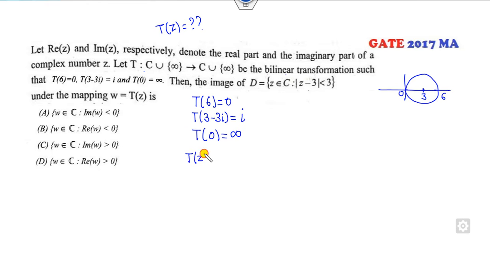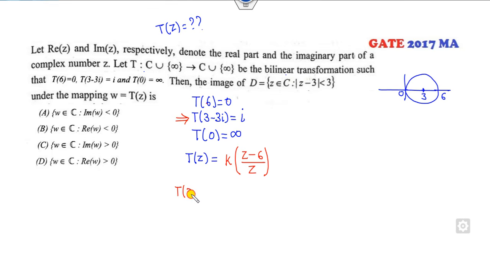If you closely look at this case, when you substitute 6, the answer must be 0. So definitely it will be z minus 6. When you substitute 0, it becomes infinity. So it must be like this in the denominator. Fine. So then the coefficient, what about the other? I can take the coefficient as k. So can you find the value of k? I can use this third property.